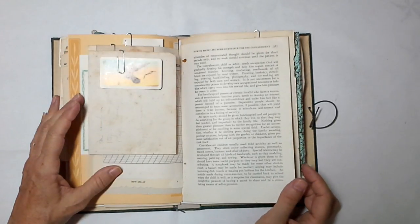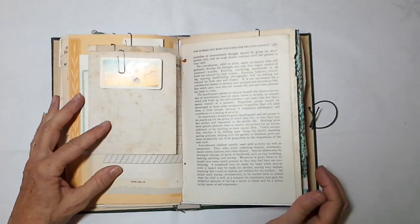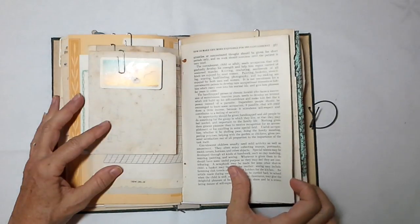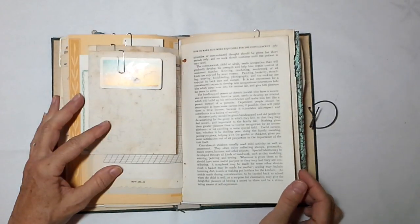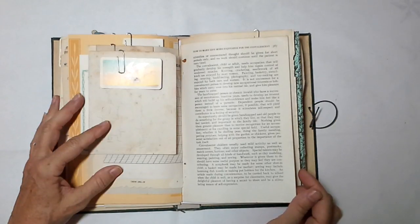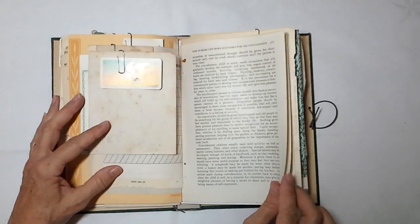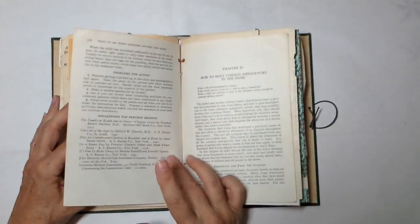This is an article about how to make life more enjoyable for the convalescent. It talks specifically about convalescent children. They usually need mild activity as well as amusement. They often enjoy collecting stamps, postmarks, match covers, buttons, and other objects. Special talents may be developed through all kinds of handwork, such as clay modeling, weaving, painting, and sewing. A scrapbook may be made for some other shut-in child. A basket may be made for a mother. Sewing may include hemming dish towels or making pot holders for the kitchen.